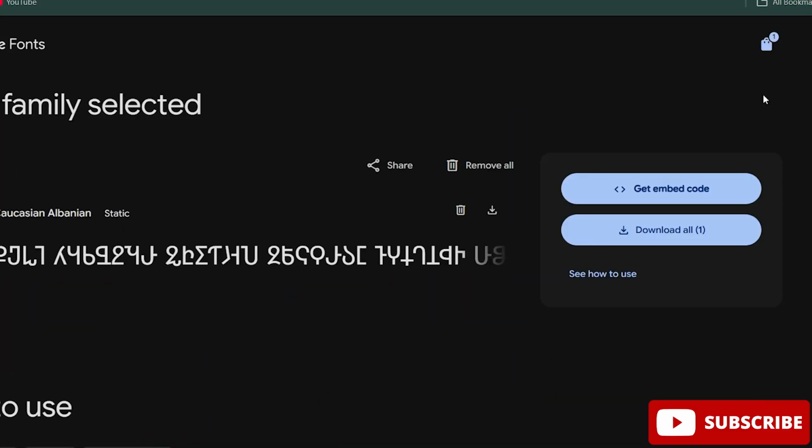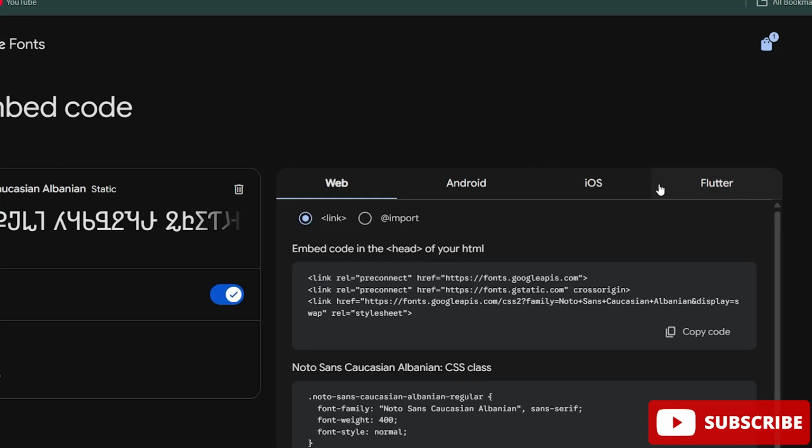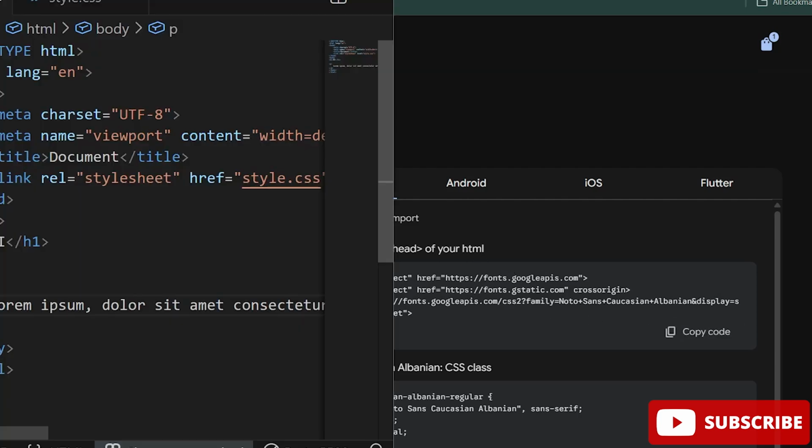So when you go to get fonts, you can either download the font. When you download it, you are going to host it. You can download and put it in your assets folder, create a new folder in your file directory, keep it there, or you can get embedded code. So when you click on get embedded code, that means you have to copy this link, take it to Google. I said Google, I mean your code, and paste it here.